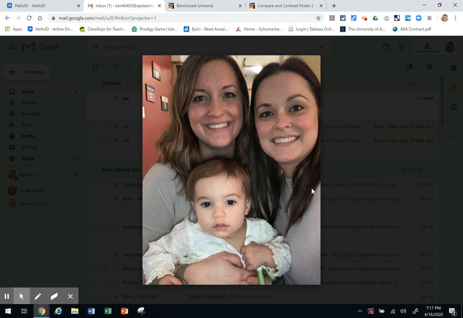So we both, as you can tell, have brown hair. In this picture, my hair is a little bit wavy, but normally I have straight hair. My sister also has straight hair. My sister is a little bit shorter. I'm a little bit taller than she is. You can't really tell too much in this picture, but my sister has brown eyes. My eyes are a little bit lighter. They're a hazel color. So that's just a little bit about me and my sister.